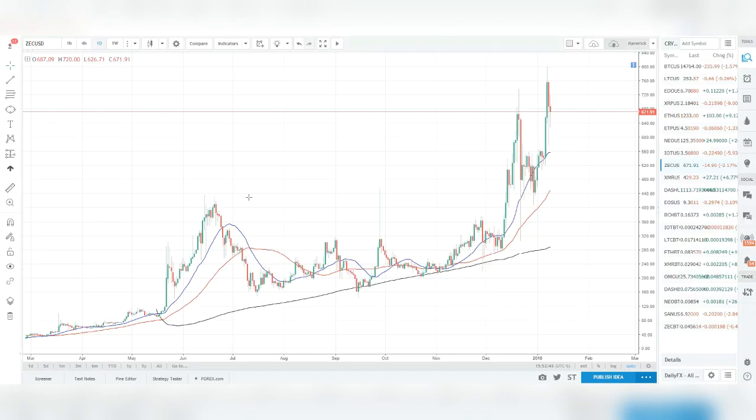What makes me a little wary is it's a different group of traders in crypto compared to other financial assets. Human psychology is consistent across all asset classes — that's why technical analysis works. However, a lot of different people are buying into crypto, so it might react a little differently. You see a lot of jumps and crashes because there's a lot of fear and greed from new investors entering the market.